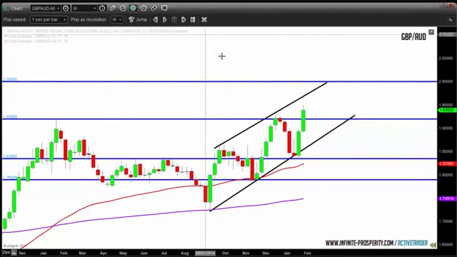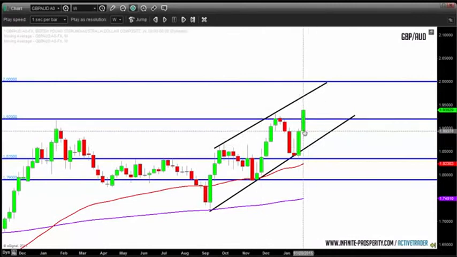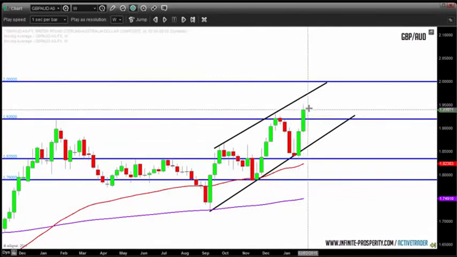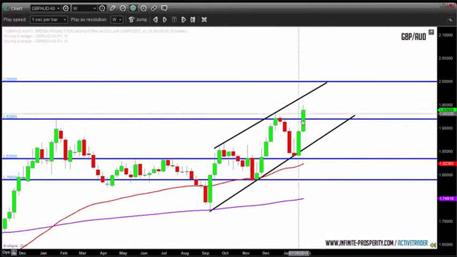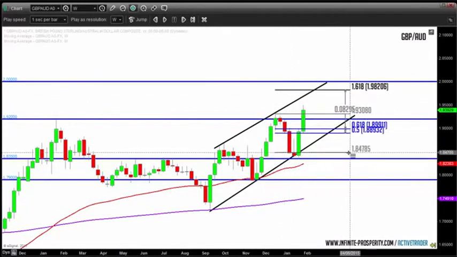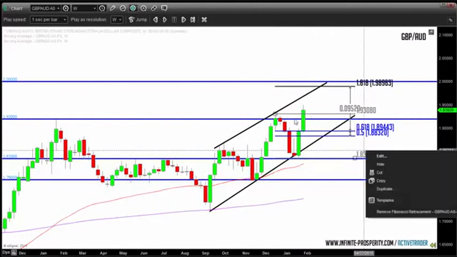So jumping forward 1 week now, you can see we closed above 1.92 with a strong bullish candle. That shows a lot of momentum to the upside and was another reason for me to continue holding my position. One other factor of confluence is if we add in this Fibonacci level measuring the last major swing high for the week of December 15th to the swing lows at 1.835.